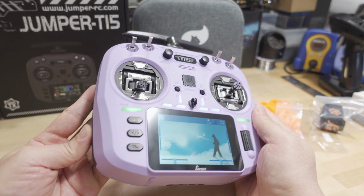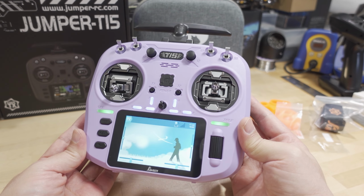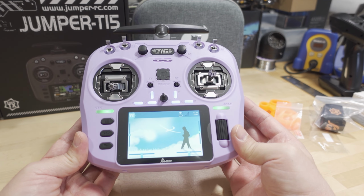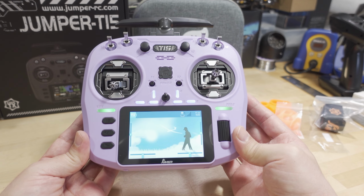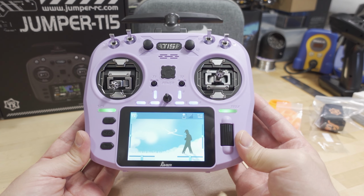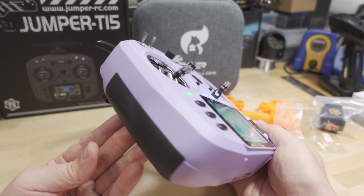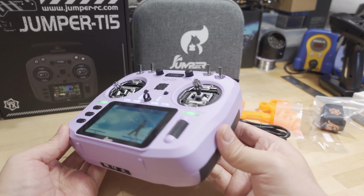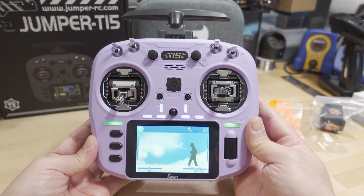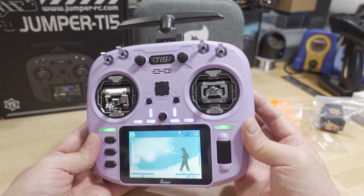But overall, I think the build quality on this one here is pretty close to Radiomaster quality. So there's going to be a lot of people saying that Jumper build quality is terrible, and that was probably true a couple years ago when the original T16 came out. I think they've caught up. I'm just trying to give you an unbiased opinion. This is my unbiased opinion. I think they've caught up. The build quality is pretty decent now.